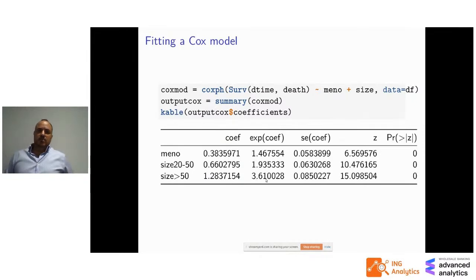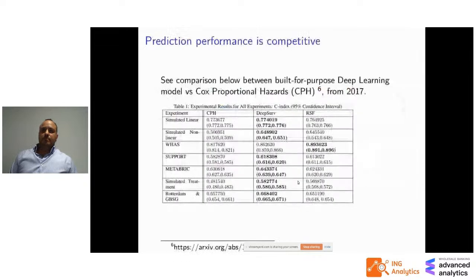And yeah, you can see, for example, for the largest tumor size, relative to the smallest tumor size, it's 3.6. So you can see that clearly these things are associated, not necessarily causal. That takes extra assumptions and randomization, etc. But these things are associated with higher risks.